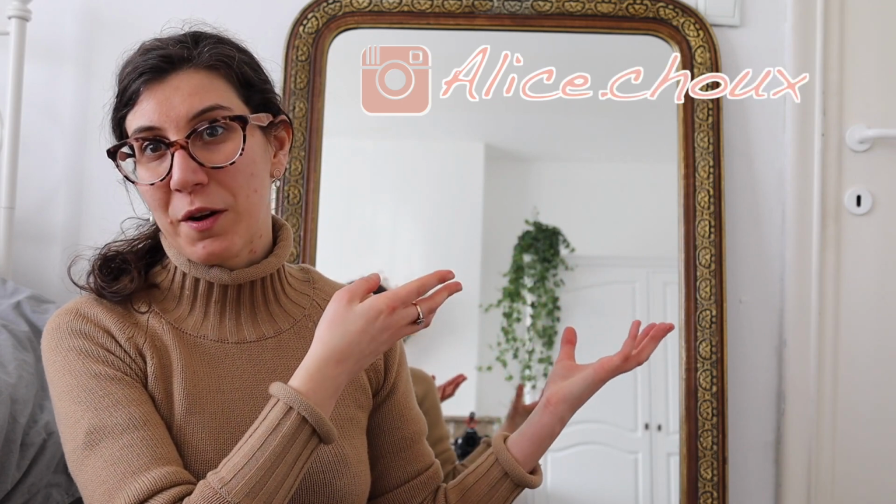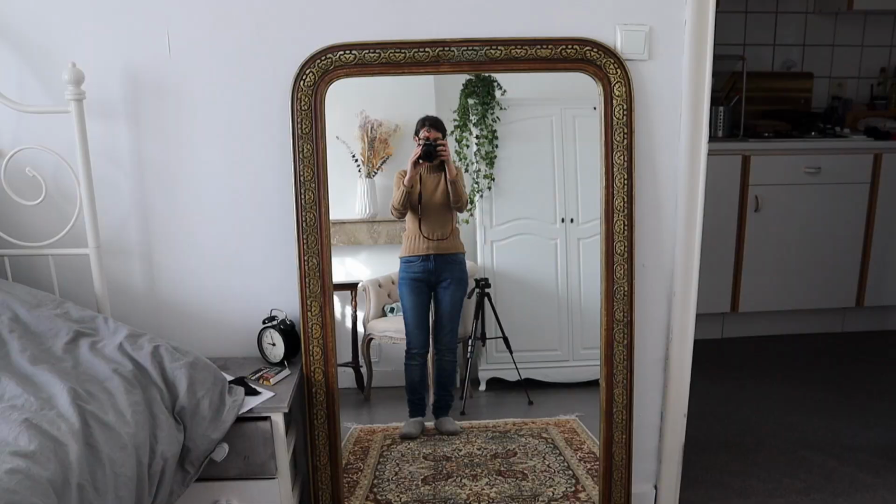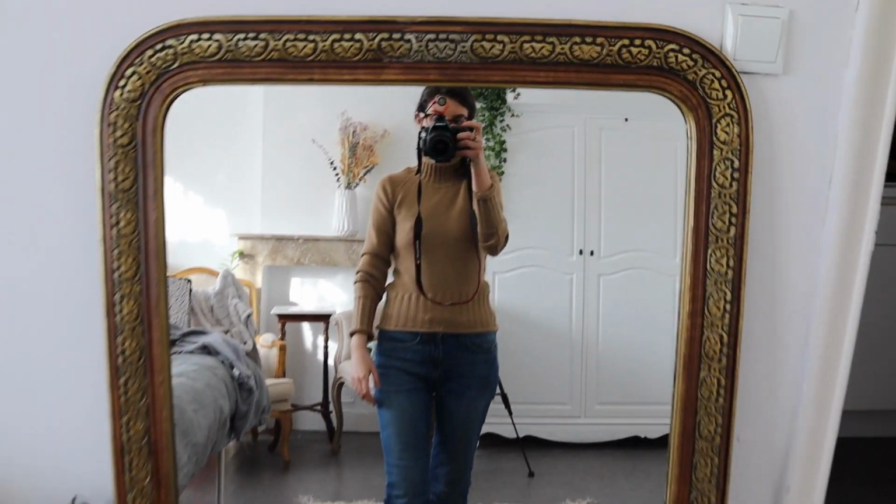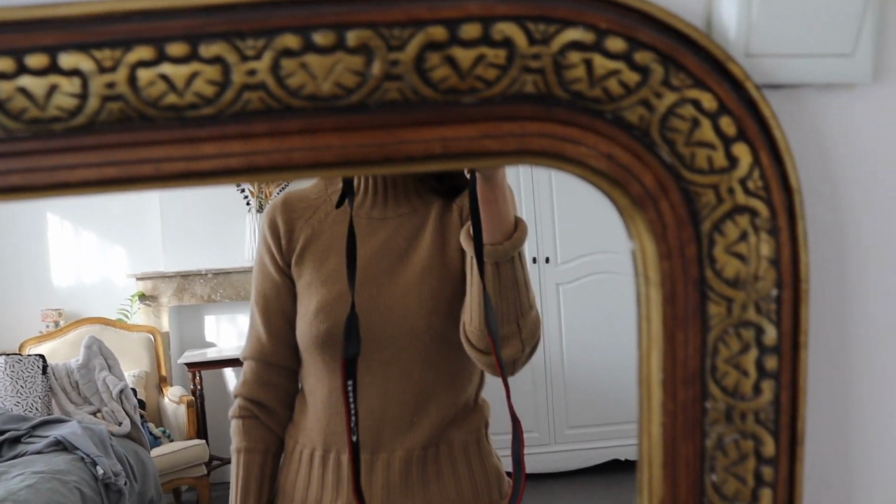If you follow my Instagram, which you should by the way, then you already know the mirror behind me, because this is the only mirror I have, so it's the one where I take my selfies. Now, this mirror is exactly what I wanted for this room, because I wanted something big and very decorated that could make a statement in this room while still being very functional, like a mirror is. At the very beginning I did want another mirror here, but then I found out how much it cost and I decided that it wasn't that beautiful after all. So when I found this one I was super duper happy, because it has the same vibe but for a fraction of the price. Plus, it is a real vintage mirror, not just vintage looking.